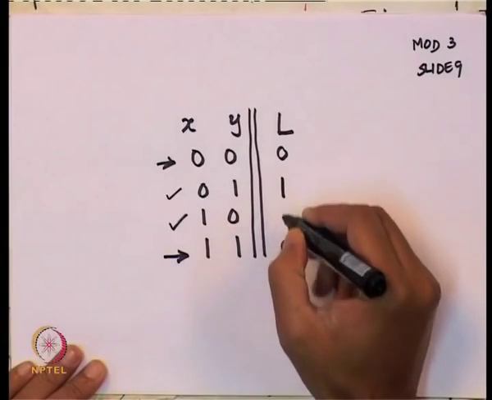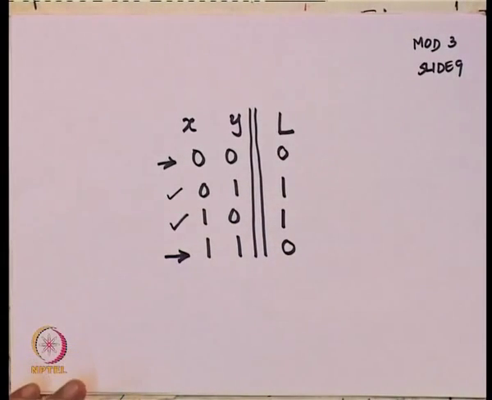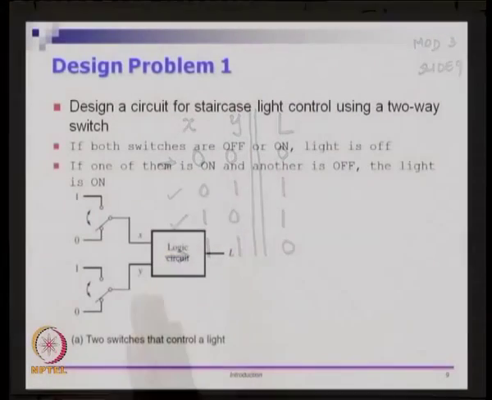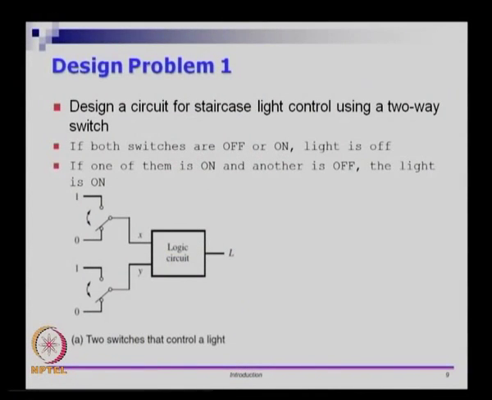In that case, I want the output to be 1, or the lamp to glow. So this is the truth table that we want. Sometimes you are given a problem, and real world problems are always in English descriptions. You want to be able to take that and move it to tables. So that is what we have done now. We have a truth table for this function. This is the same table as what I did on paper, and this is the first step.